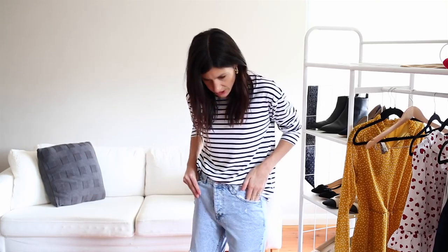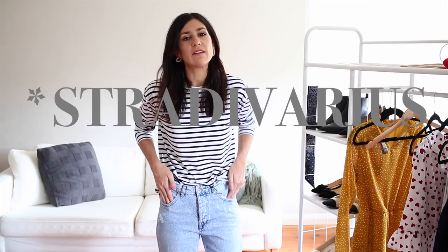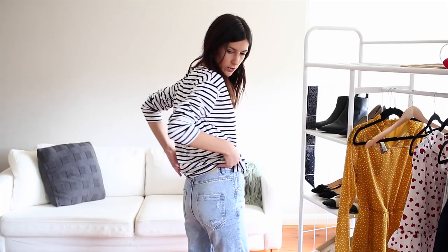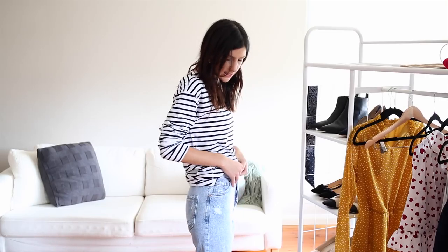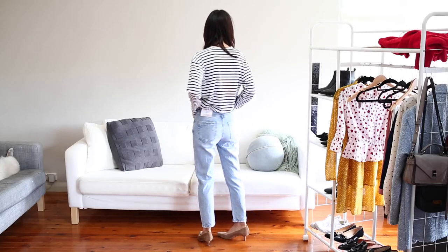Then I also picked up these jeans too. These ones are from Stradivarius, I think the brand is called, and they're kind of a mom fit jean. I've sort of been looking at mixing up my denim styles this year. It's something I kind of want to focus on because I've just really worn skinny jeans and I haven't really branched out from that for a very long time since I wore boot cut jeans when I was about 14. So I really liked the wash of these — it's sort of a light blue wash denim. As you can see, they're not really too kind of fitted. There is a bit of room here in the front. I got the size eight but I wouldn't want to size down. I kind of like the way that these are quite loose fitting through the leg. They do have a bit of distressing to them — they're ripped on the thigh.